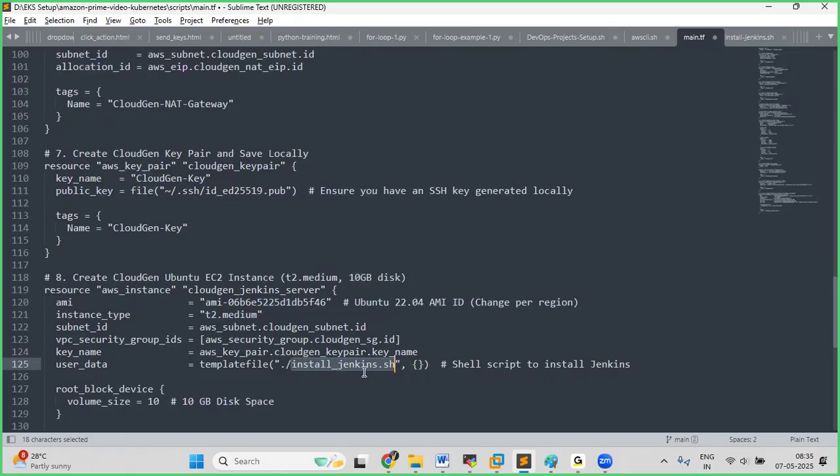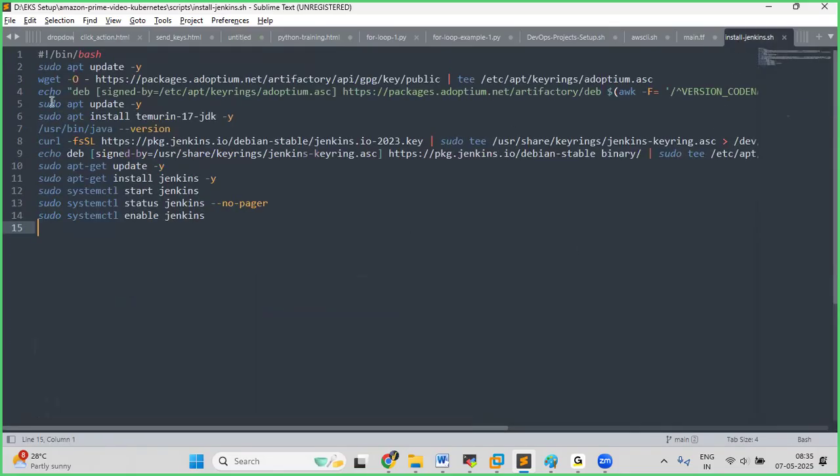So what is inside this script file? Here we have mentioned that we want to update the server immediately, then download the apt package for installing Java and all the Java packages. Once again we are updating after downloading that apt package. Then we are installing JDK 17.